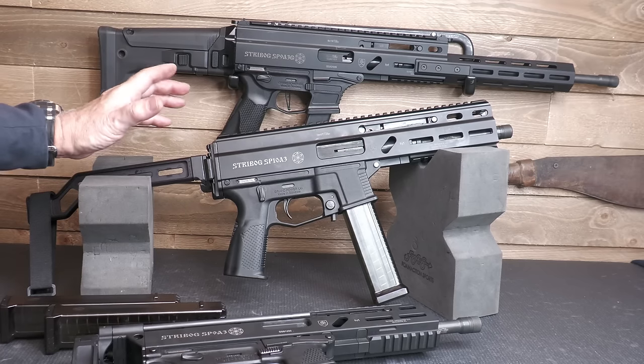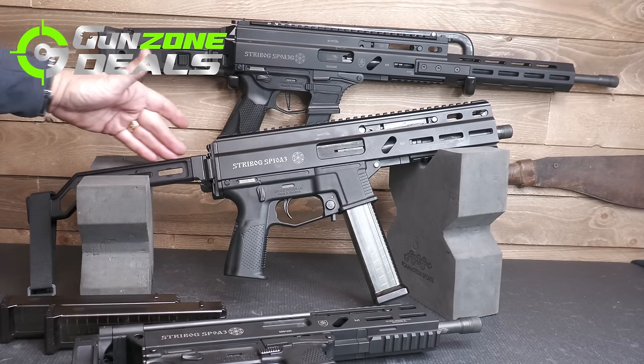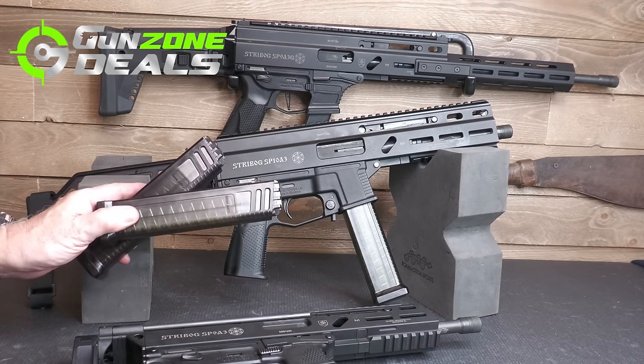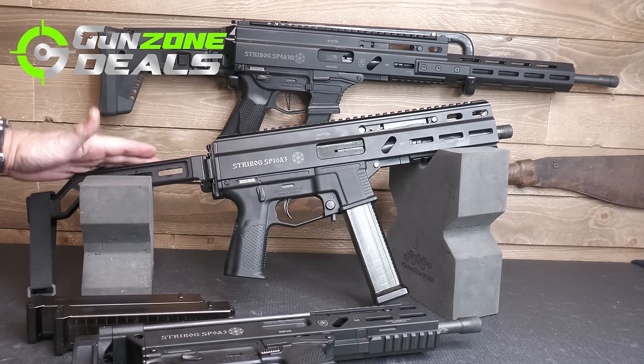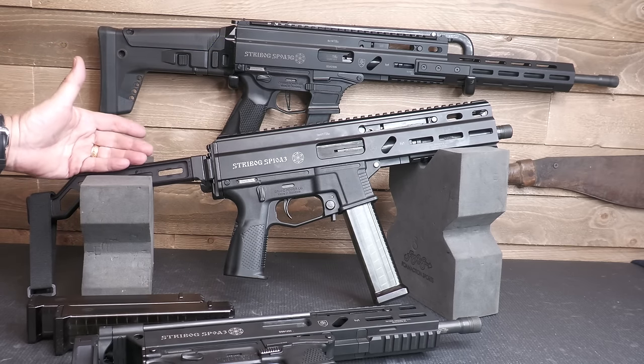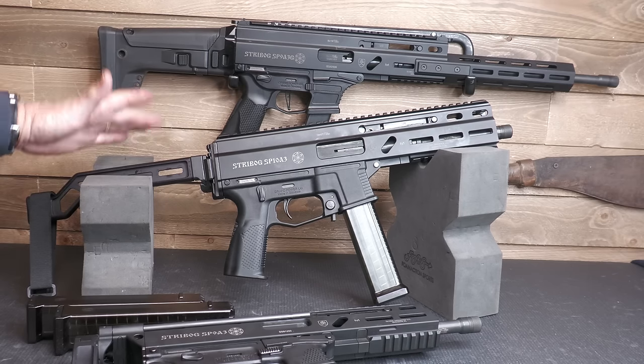As far as price, $13.75 on the Gun Zone Deals website, and that includes the A3 Tactical Brace Package. And again, you do get three magazines with the gun, and that hard carrying case as well. And that's one thing that Gun Zone Deals does, is have a number of different packages, which really help bring the price down. And they do carry all the other calibers.